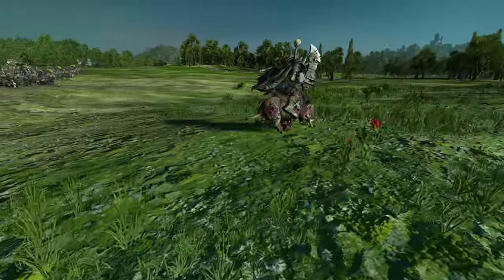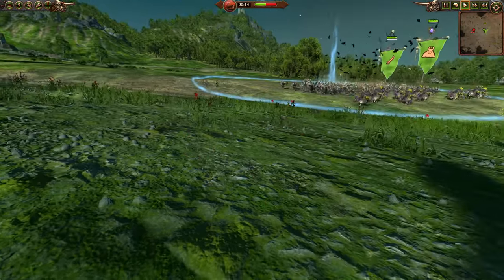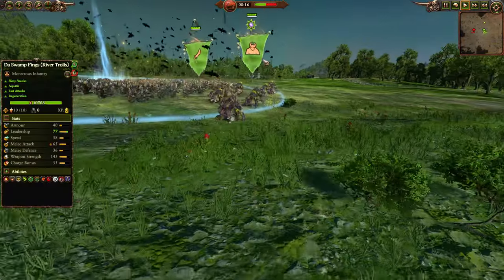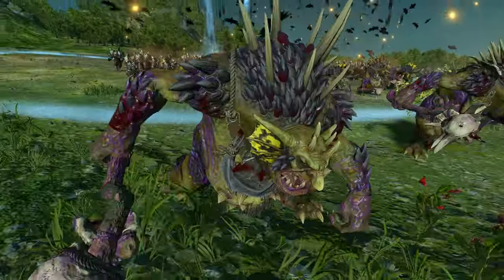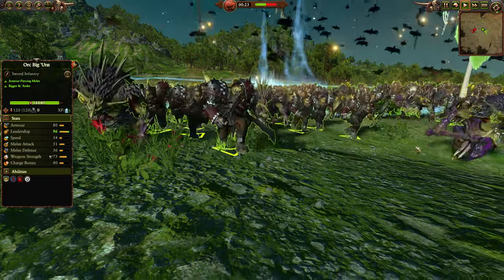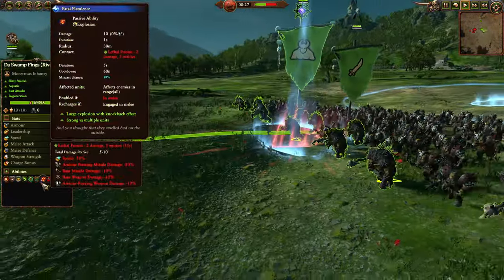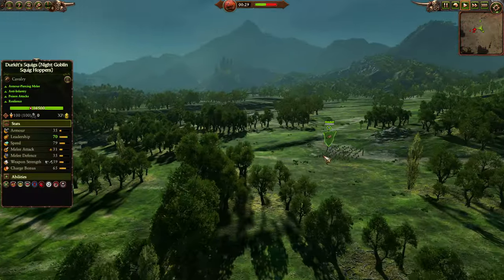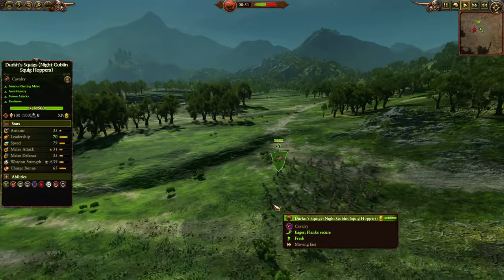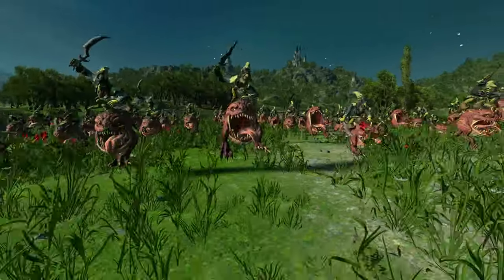Alrighty, here we go again. Mr. Gutstabber is back for more action, and he's got a few friends along with him. The Swamp Things River Trolls, which are going to be pretty effective at ripping mobs of enemies apart, I would imagine, as well as our first unit of Squigs, the Durkit Squigs, Night Goblin Squighopper Regiment of Renown.